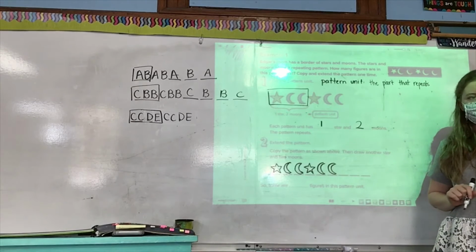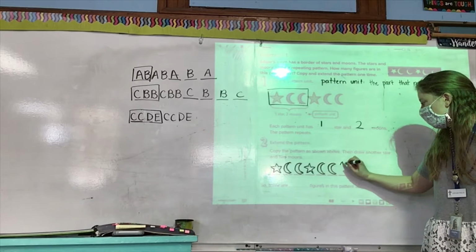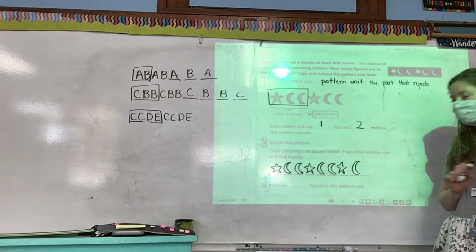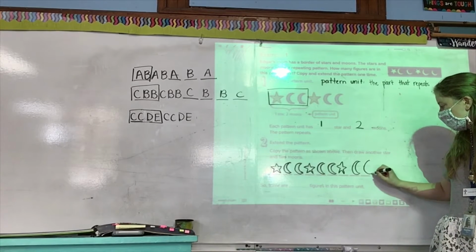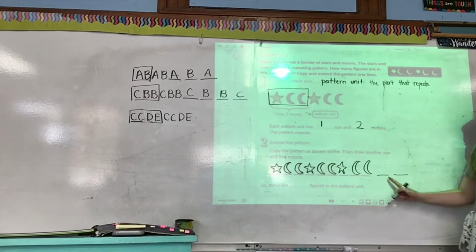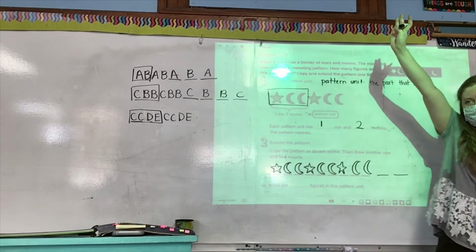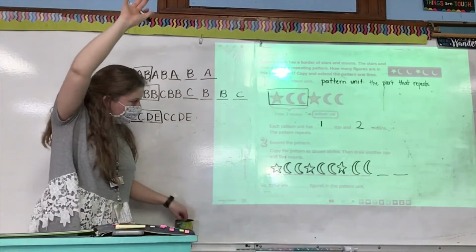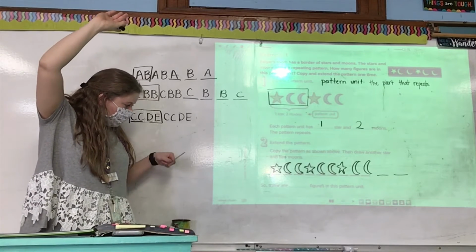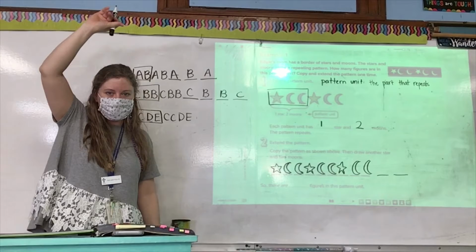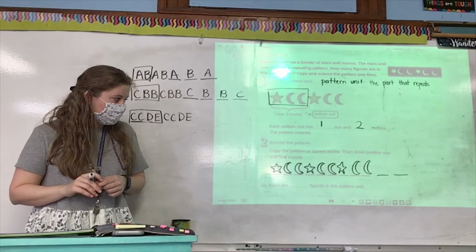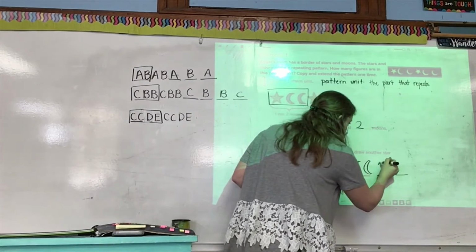What comes next, class? Star. What comes next, class? Moon. Moon. What comes next, class? Moon. If we continued it 2 more, what would come next? Tell me both places. Put your hand up if you want to answer. Zari, is your hand up? What will come next in those 2 more places? Star, moon.